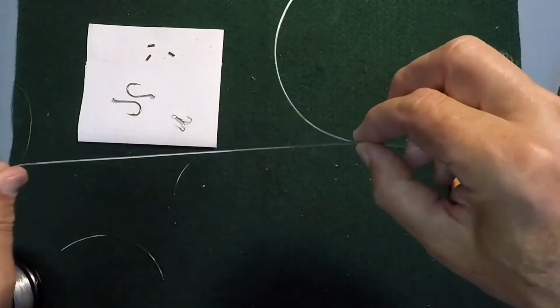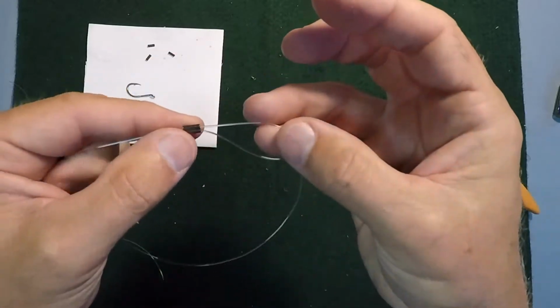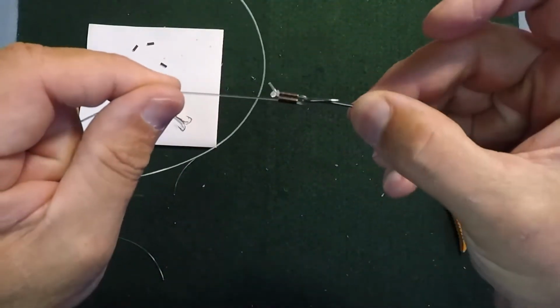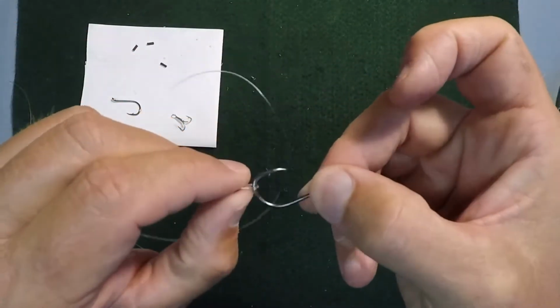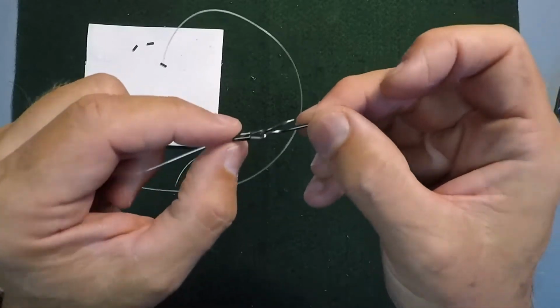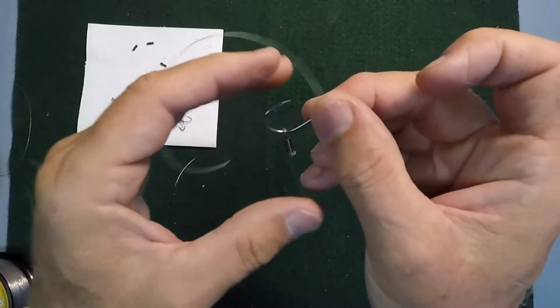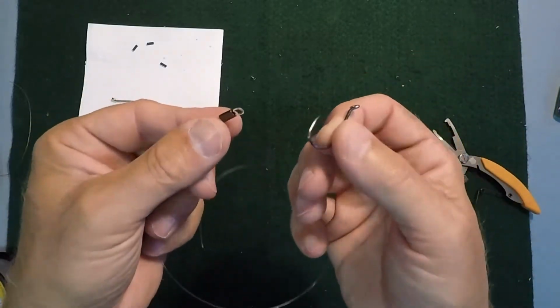And now this knot is going to be what's going to hold this on the hook. It's going to be able to pull it in like that. Now you could crimp this if you want, but you know, it makes it hard to get it on and off a hook, and you don't really need to crimp it for this technique to work.